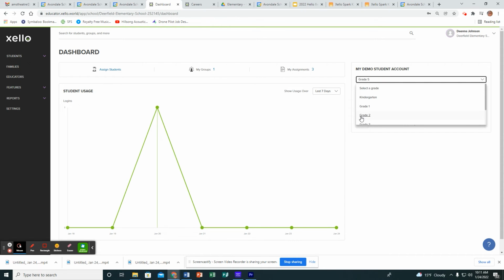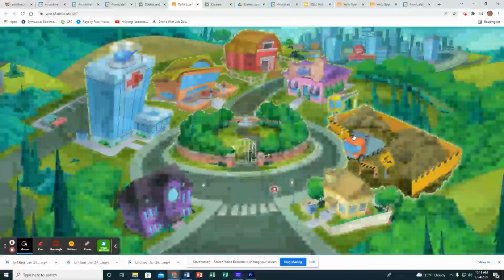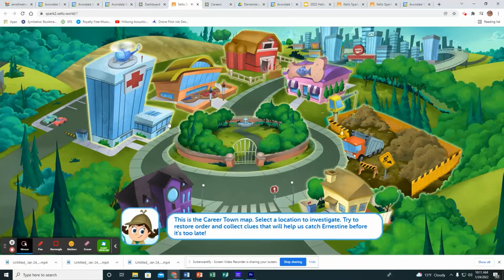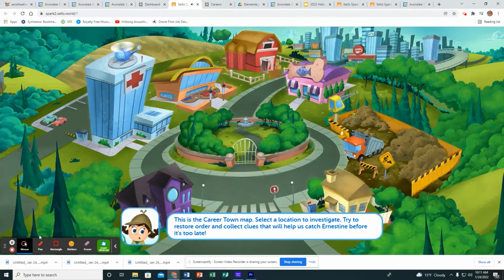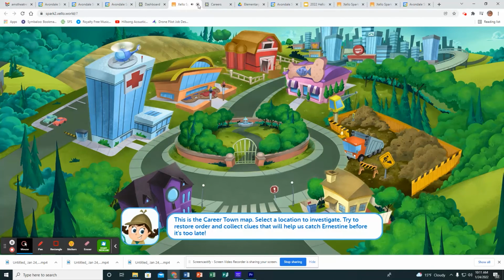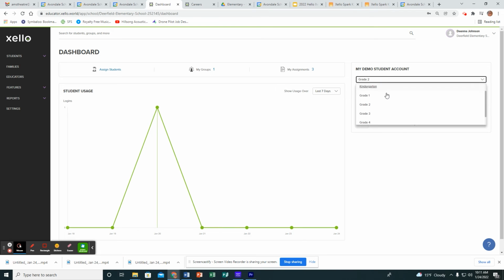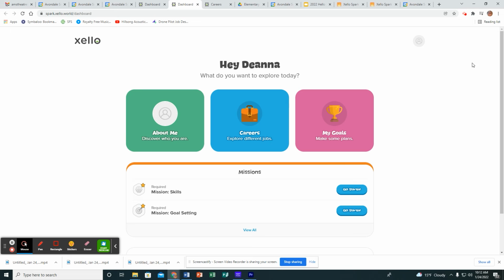So I could go to, if I go to second grade and I hit view as a student, I'm going to be able to watch that whole video thing that they have. Now, this is the Careertown map. I already watched the video, so it takes me right to Careertown for my demo student. You can also do any of the other grades, view as a student, and it'll show you what it looks like for them.